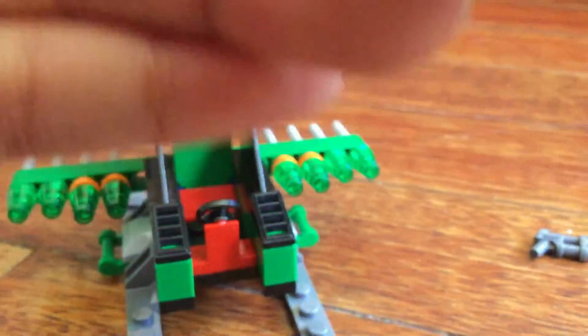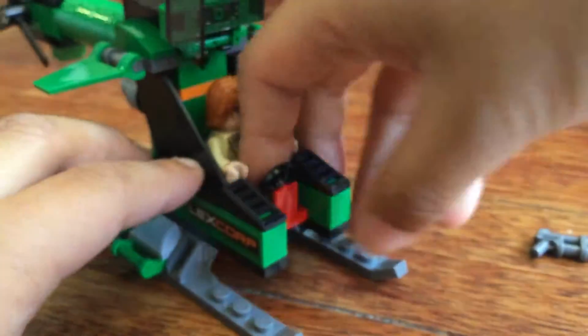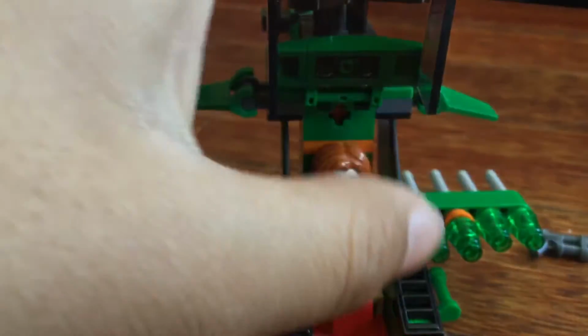Okay, you put his hands up like that, and then you stuff him in there. Yeah, stuff him. Stuff him in there. Okay, good. Lex Luthor in his chopper. Good, good fit. Really good fit, actually.